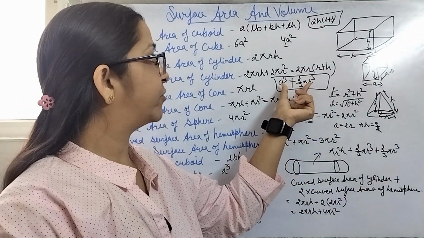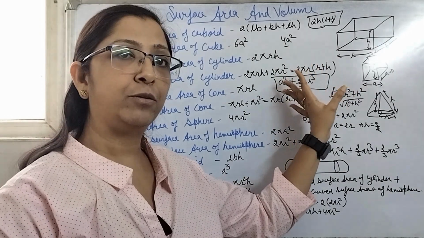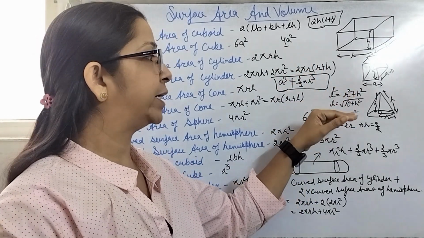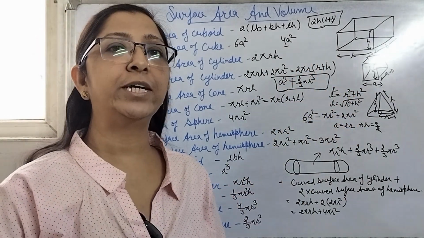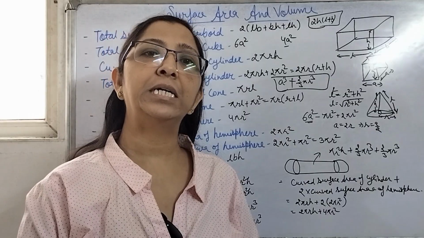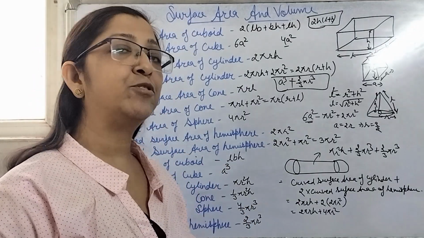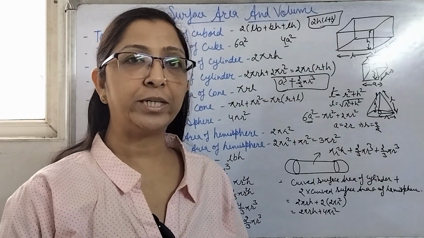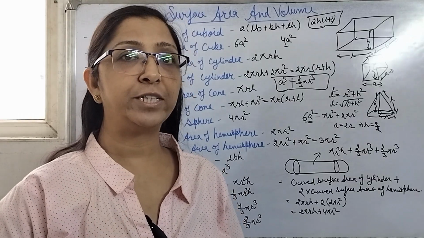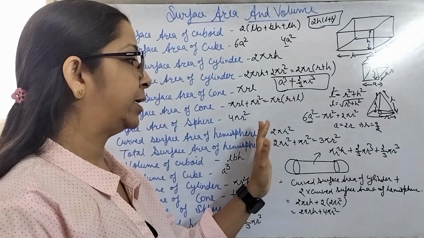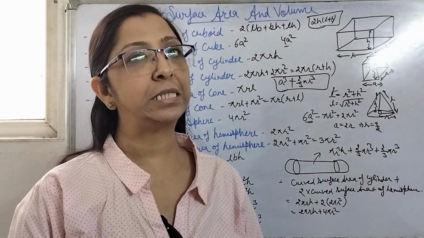In this case, whenever we are finding the volume, we will be taking the total volumes, and whenever we have to find the surface area, we have to check which all areas are to be considered. This is how we will be solving the questions. This type of concept we will be using. We have to check the figure, check the solid shape, and then only analyze what area is to be considered.